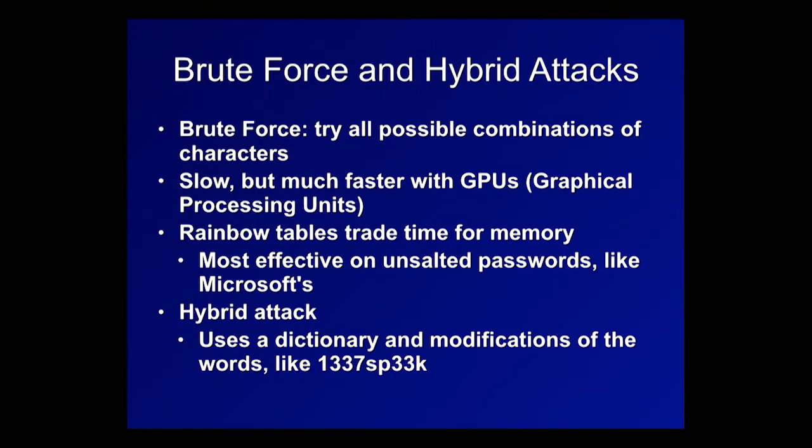Anyway, most people use a hybrid attack. This is what Hashcat does, and Hashcat OCL lets you use the GPU. It lets you start with a brute force attack, and then once you find some words, try modifying those words, like adding numbers to the end, changing upper to lowercase, and changing letters to numbers that look kind of like the letters, and so on.